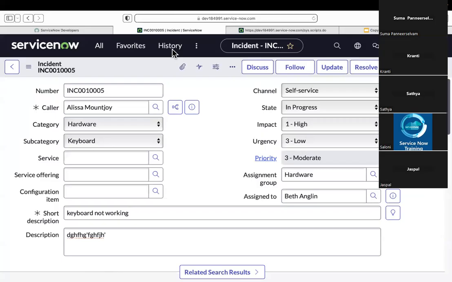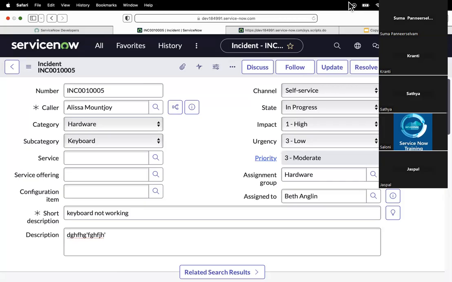So as I said, anyone on behalf of the caller can become the watch list, guys. It's just that that person is helping you get updates of the ticket because, as I said, you cannot see the ticket. Or, for example, I'll give you one more scenario in which you need to add a watch list. Let's say Alicia is in the India time zone, and now this issue is impacting the entire team, be it in India or in the US. So Alicia drops off after the IST time zone, but you still want to get an update on what is happening on this ticket in the US time zone. So in that case also, you can add someone from the US time zone who is part of your team in the watch list.